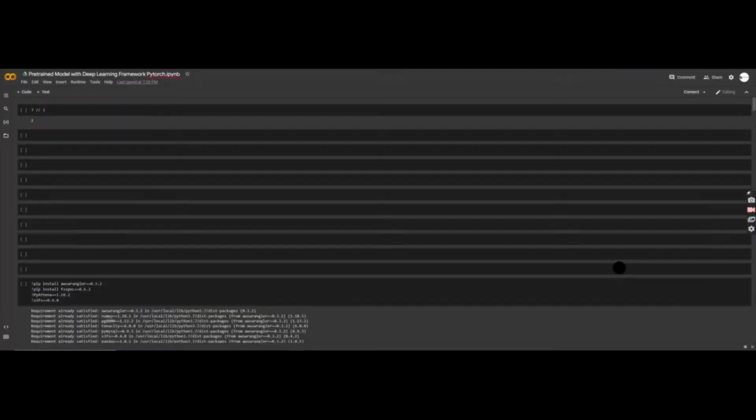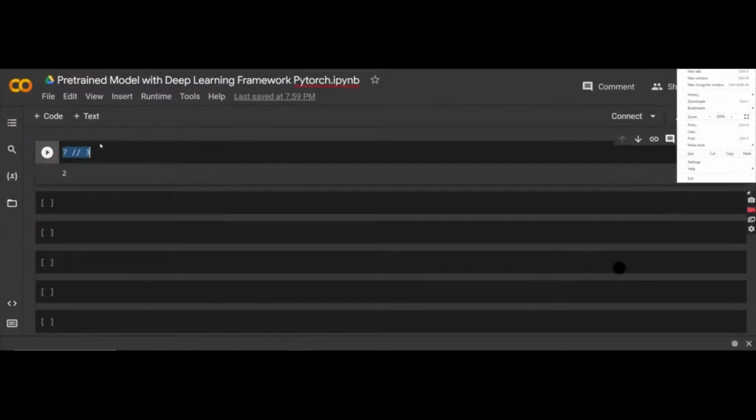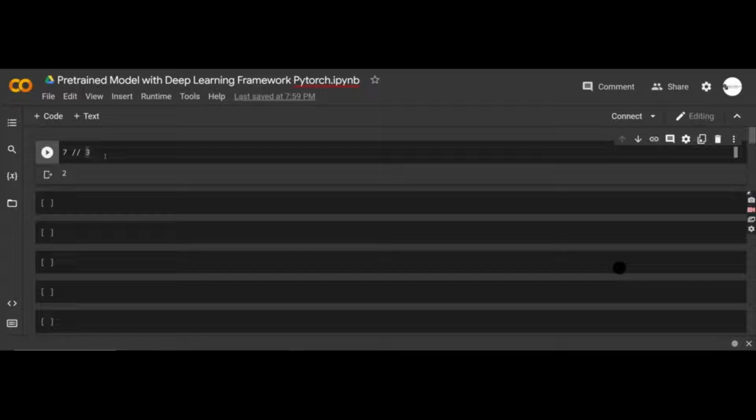So we can look at an example. Let me just zoom in. We can take 7 and divide it by 3, right? So this will give us 2. Essentially that's what we're trying to do, to avoid getting those decimals.